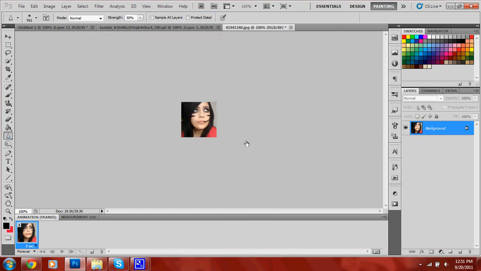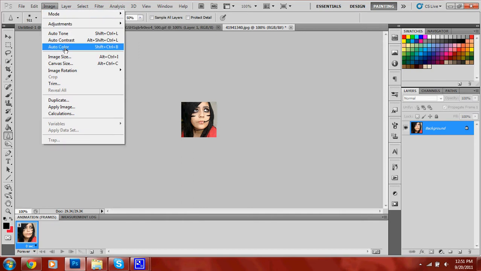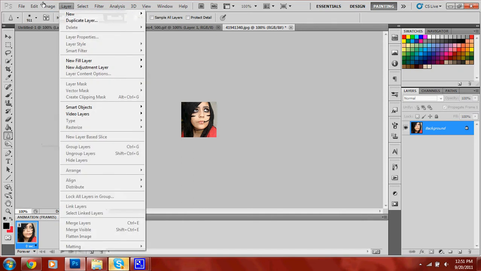I do a little bit of my editing before I put my GIF on it. I sharpen my image just to make it a little bit more noticeable. If it's webcam quality, it's probably going to look a little crappy if you sharpen it too much, so I wouldn't suggest sharpening it too much. Sometimes the image looks better if you over sharpen. I personally don't give two shits less.